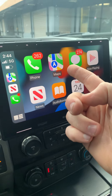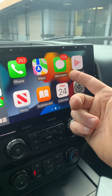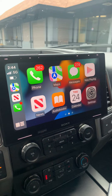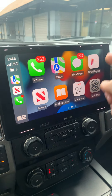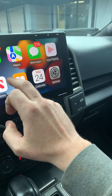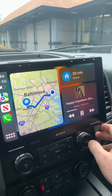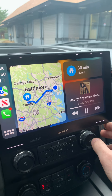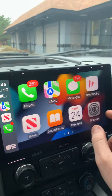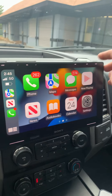So any of your phone calls, Google Maps, Waze, text messaging — it's all done by voice. You can say 'Hey Siri, text this person,' and when you get a message Siri will read it back to you. It basically goes through any of your music apps that you currently have open. You get a quick screen that shows you details on where you're at and the remainder apps that you might have.